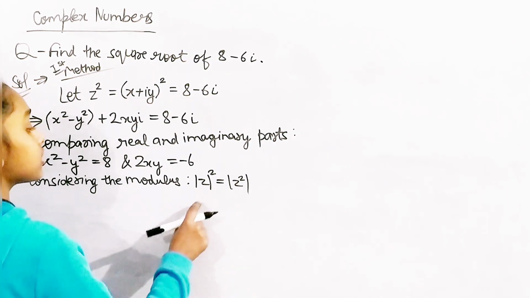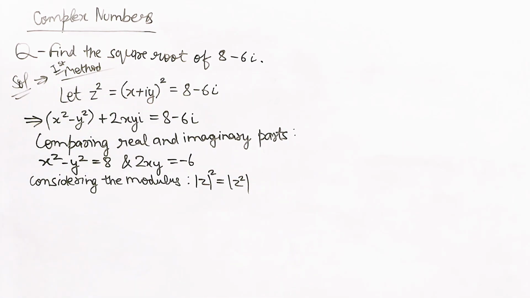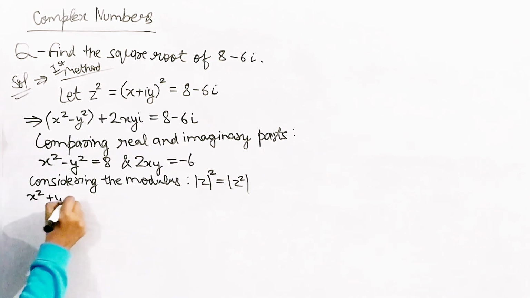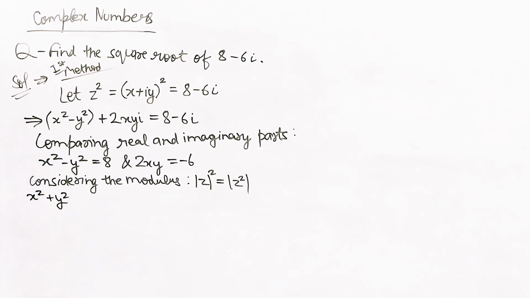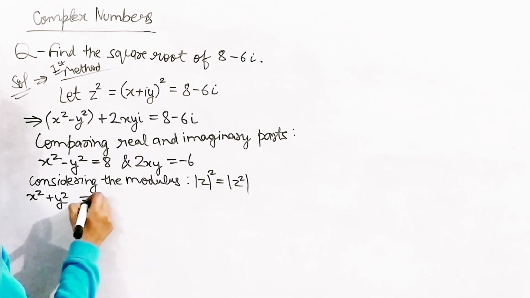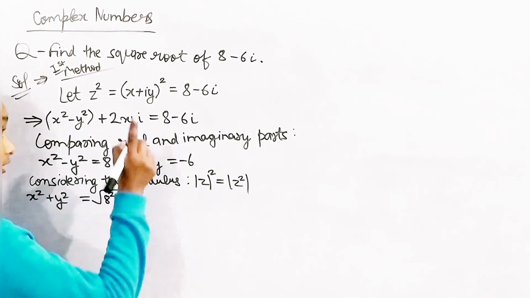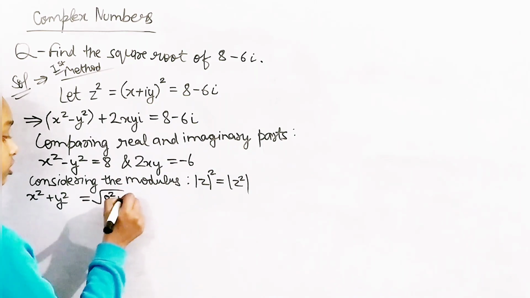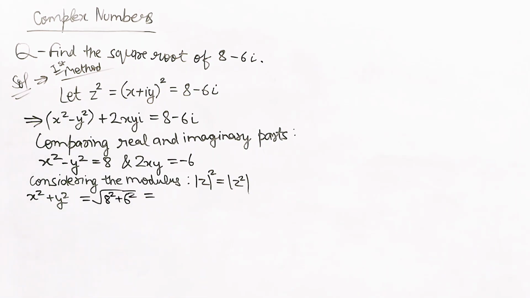So considering the modulus, z squared is equal to this, and according to this I'm going to write the square root of x squared plus y squared. Should I take it under the root? Well, of course I'm going to take it, but let's take it here. So what's x squared? 8, right? And y squared is negative 6, which is going to be positive, as it is here. So 8 squared plus 6 squared, what is it going to be?